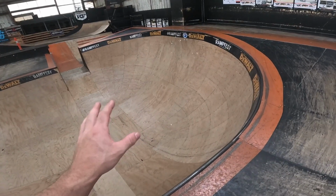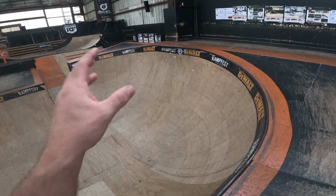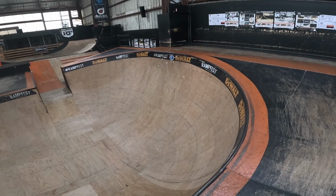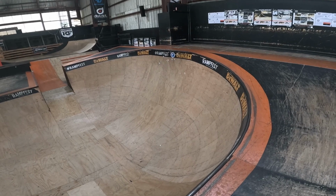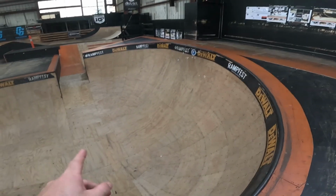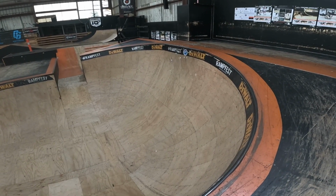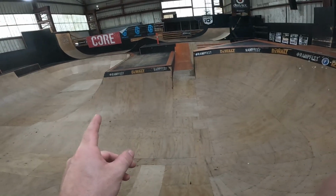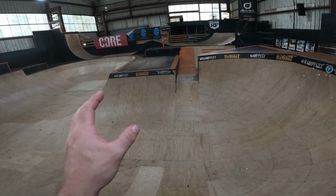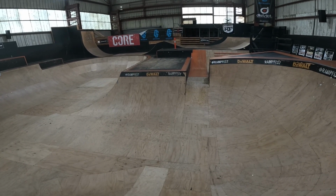I'm gonna give a bonus little tip here that will actually slow down your progression if you do this. Try to avoid using vert quarters like this. This is a 10 foot vert to do your tricks. A lot of kids I see come in here to try a bri flip on it because they can go right to the top and then right to flat. You may get your bri flip in here, right? You may be able to do it. But when you transfer it over to a 5 foot like that one, it's gonna become very difficult. So start with the 5 foot and work upwards. Don't work downwards, okay?